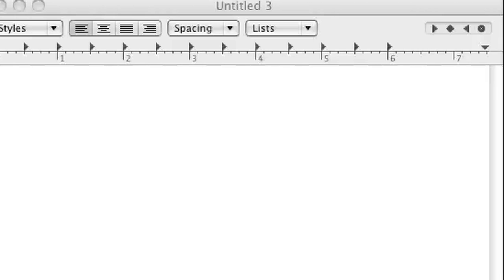So the way to do that on the Mac is quite different from the PC, but actually quite the same as well. In a PC, you would press Control V to paste text that you copied onto a clipboard. However, in the Mac, instead of using Control, you use the Command button. You can also press the Edit menu and paste it that way. I'll show you both of these methods here.